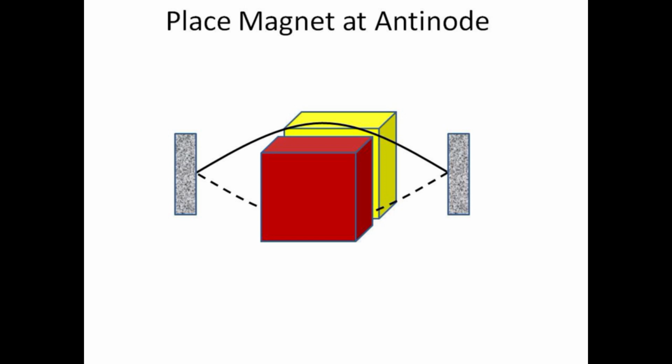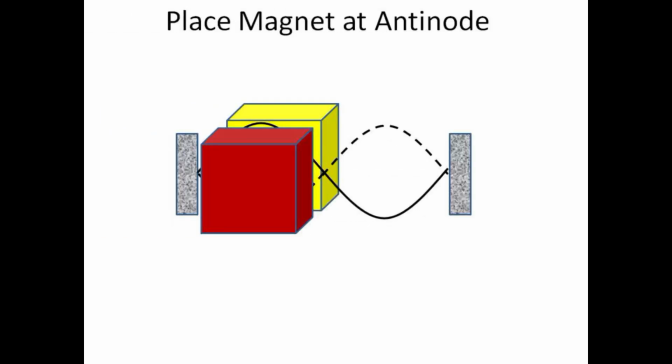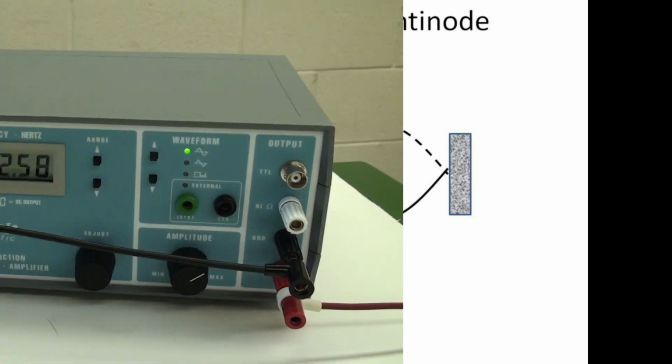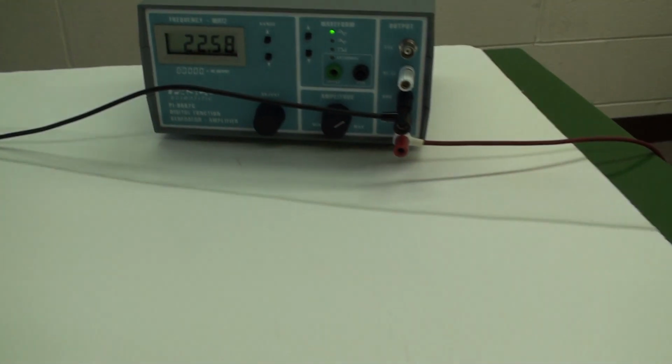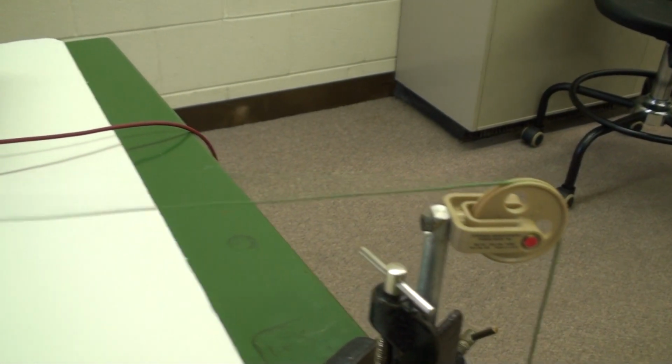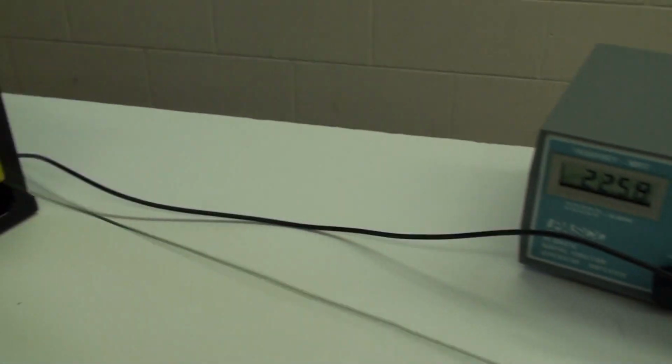Make sure that the magnet is always placed near the middle of an antinode so that the wire is encouraged to move through large amplitudes there. When determining the frequency for n equals 2, the second harmonic, move the magnet so that it is approximately 1/4 of the length from one side. Then it will still be at an antinode. You may quickly find the approximate frequency for n equals 2 by doubling the fundamental frequency and then tuning in to maximize the resonance motion.